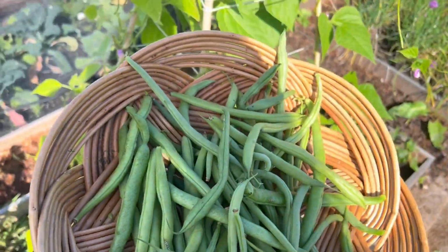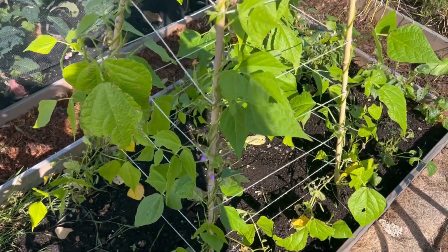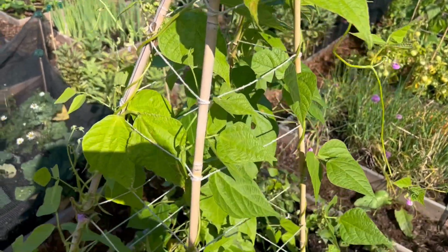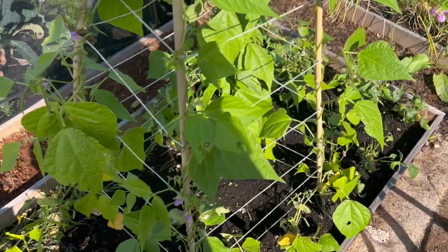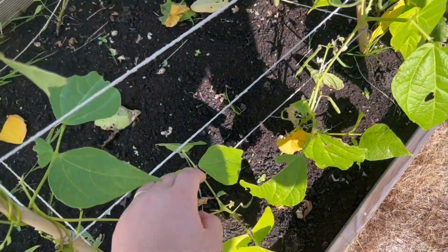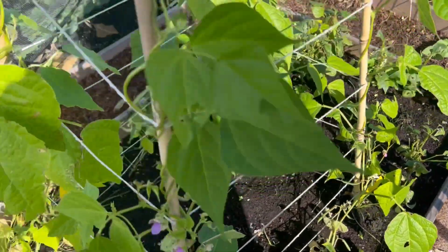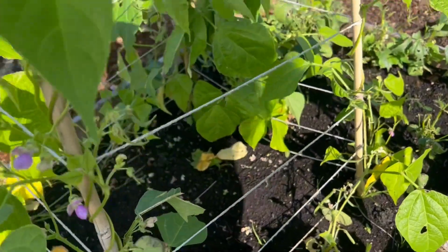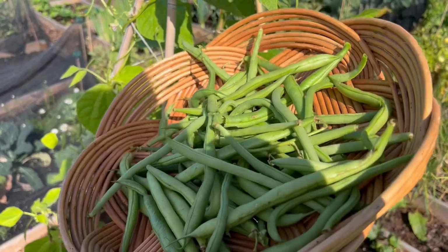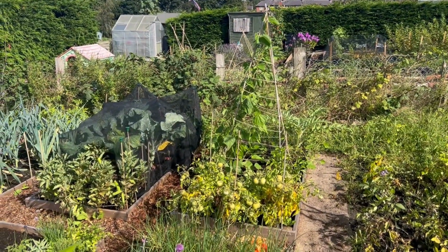So I've got all of these French beans, both dwarf and climbing, from this simple frame using 4 bamboo canes and some string. So I think next year I'm going to do exactly the same, but I'm going to maybe try and plant more so that I can make use of this middle bit perhaps. But still, again, we've harvested from this already, so I don't think that's too bad. And I've got another frame that side, so I'm going to head over there now.